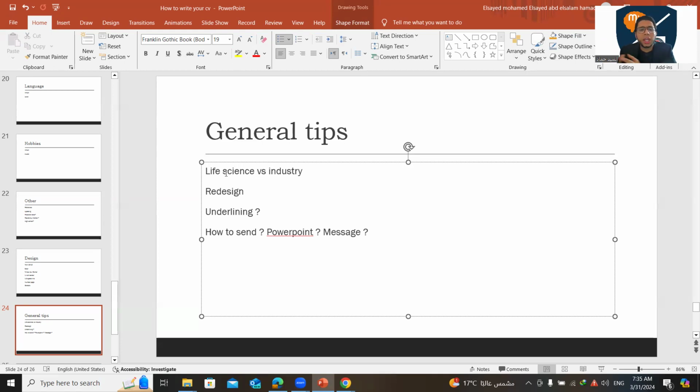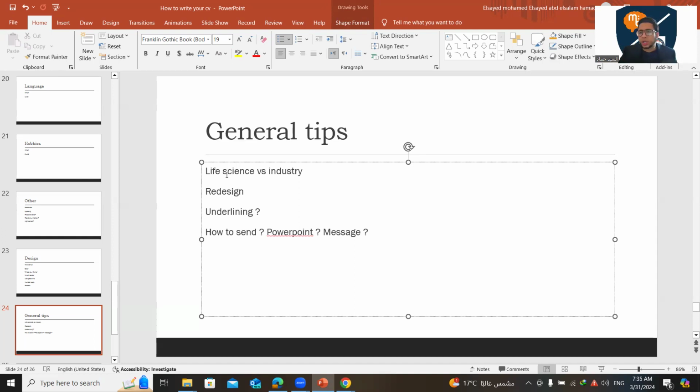This is different in an industry CV, because in an industry CV, your publications are not as important as in an academic position, but the most important thing in an industry job is showing your skills.